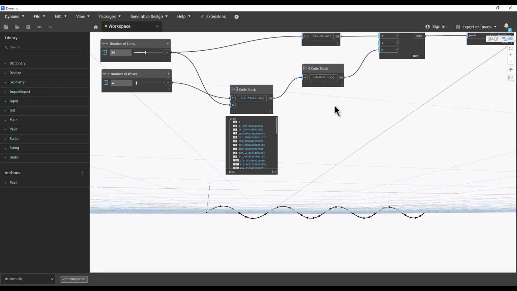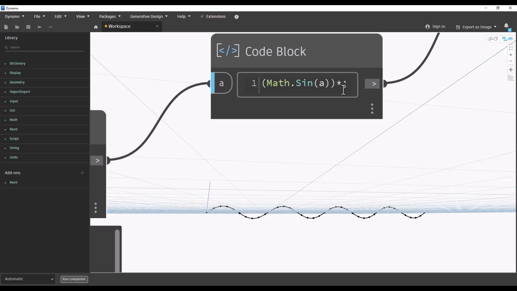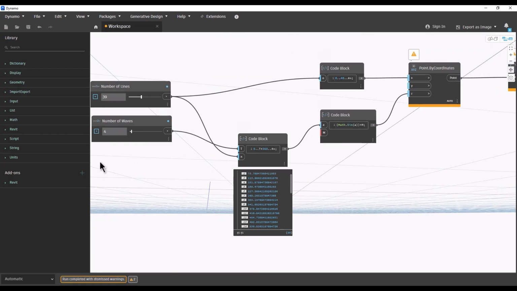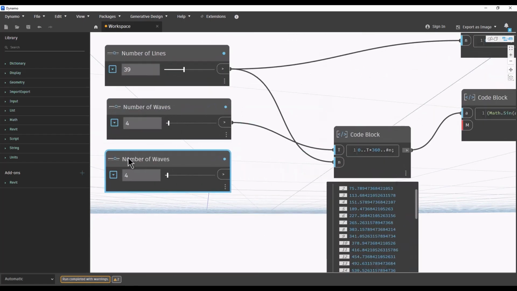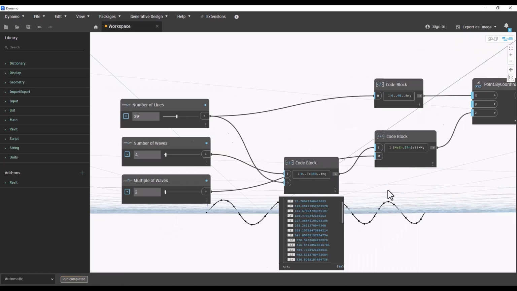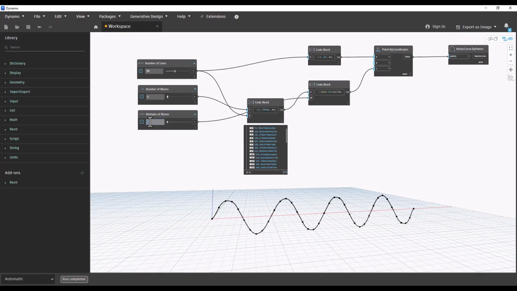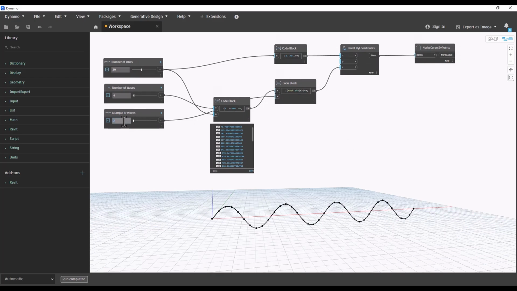Take a look at the formula here, guys. We need to be using or adding another factor to this formula. But obviously, we're using a sinus here, and the result would always be somewhere in between -1 and 1. We can change the result here by multiplying the entire formula by another factor. For example, let's say times m. Now, give me another copy here. Let's rename this to something like multiple of waves. And I'm going to set this on 2, like times 2. Yeah, so basically this is how we can control the elevation within our waves, guys. And remember, this was just a reminder. So I'm just going to go ahead and set this back.